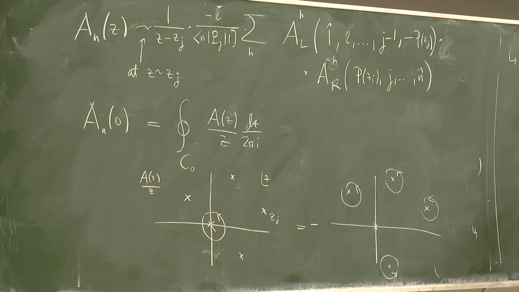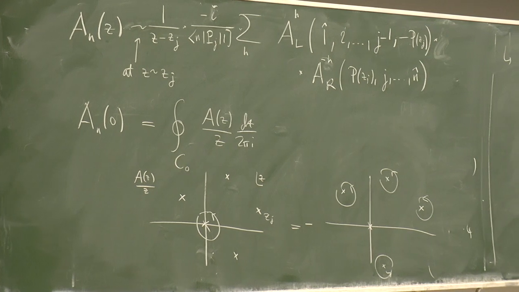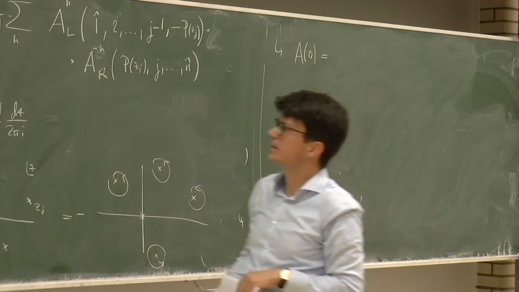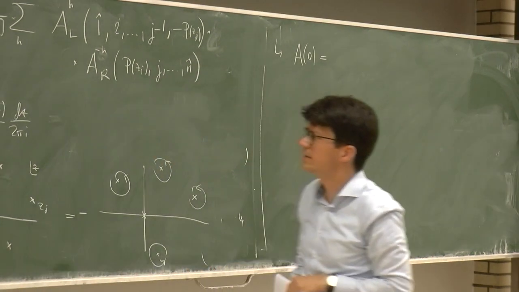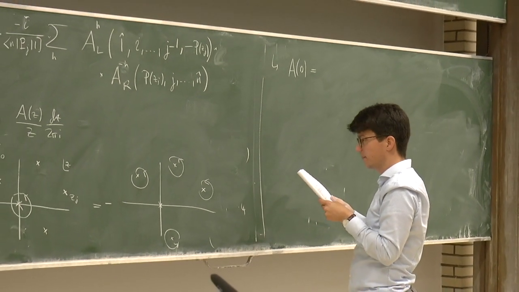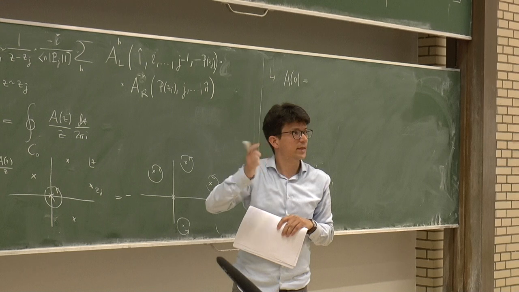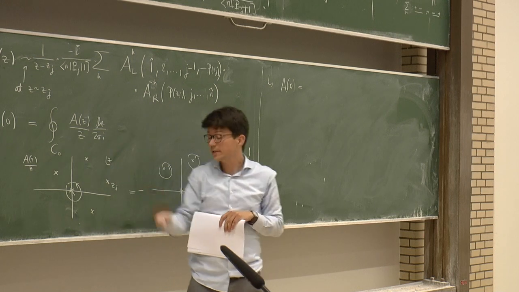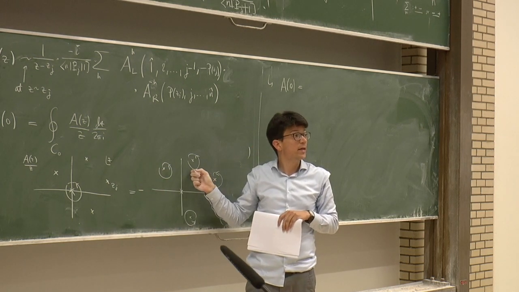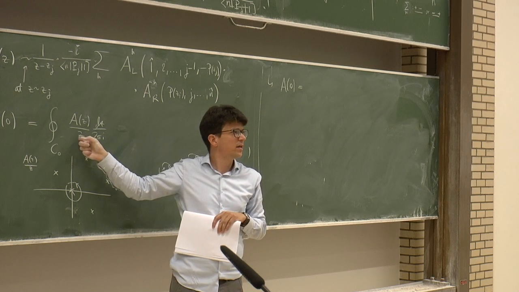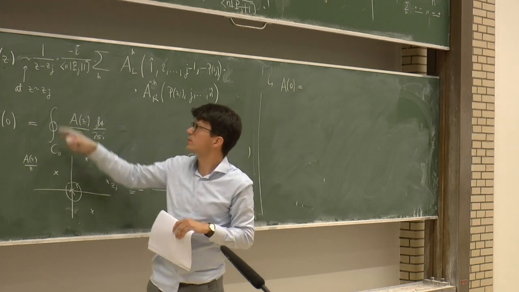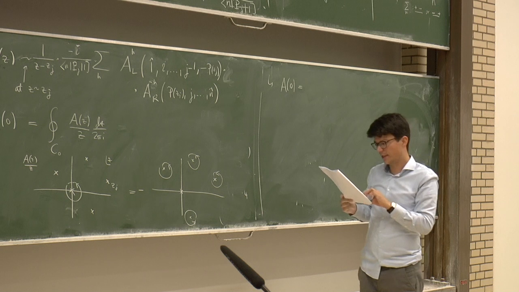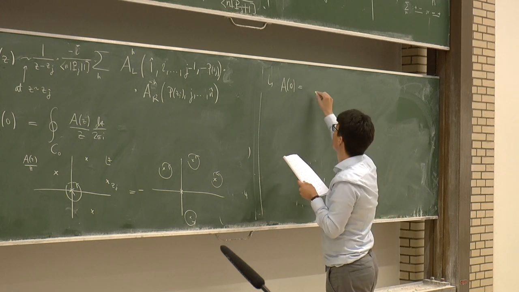So what's the upshot then? If we take that idea and use this formula here, and also take the residue, then we get the following. Now there's a little algebra to do. You see, in addition to this formula, we have this factor 1 over z. So when we take the residue at any of these locations zj, we will get another factor 1 over zj, and then there's just a little calculation to do with this 1 over zj and this factor here, and it turns out that there's a simple answer. I spare you the calculation, and I just give you the answer. So what you get is the following.